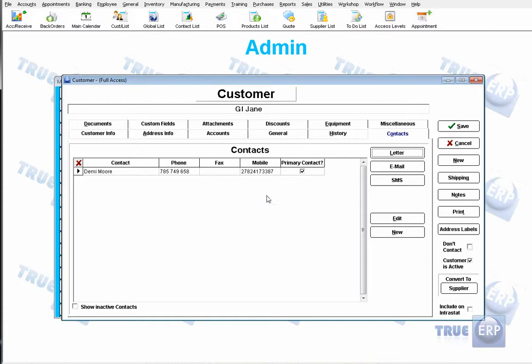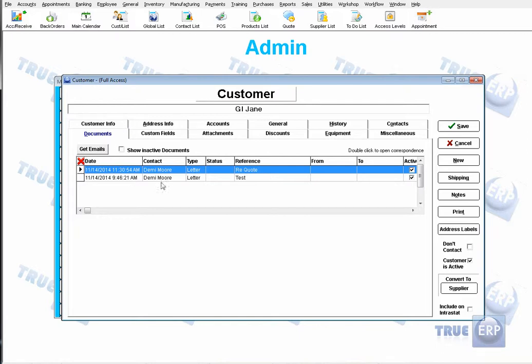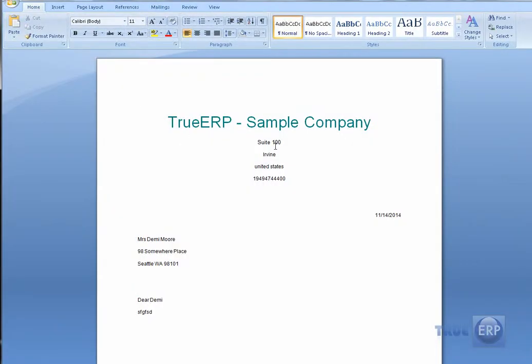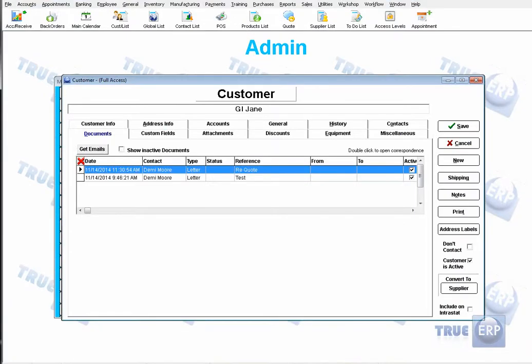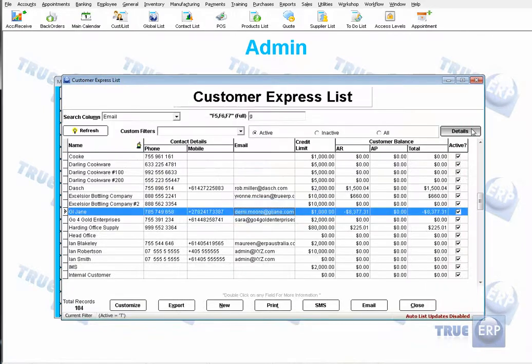And again, wonderful, because once you save that, it will always save all the documents that you've sent to this particular contact or customer. And again, you have it all saved here. If you'd like to see that, you just double click and it pops right back in. So it's a wonderful way of keeping track of any documents or emails that you've sent your customer. So we'll go ahead and close this out.